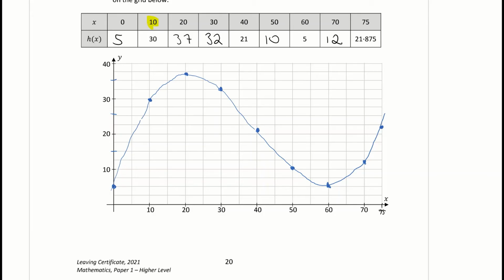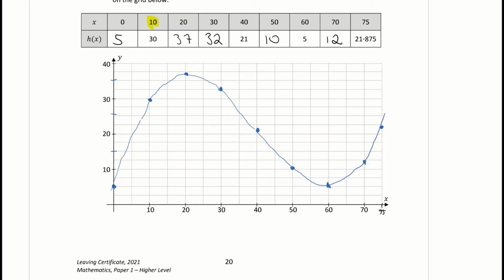As you can see in the question, if you just scroll back up, it is a cubic function, a positive cubic function, and that's what we've sketched. So always just take a step back, have a look at the function that you're asked to sketch, and by memory, does it look like what it should? And we can see here that it is a cubic.